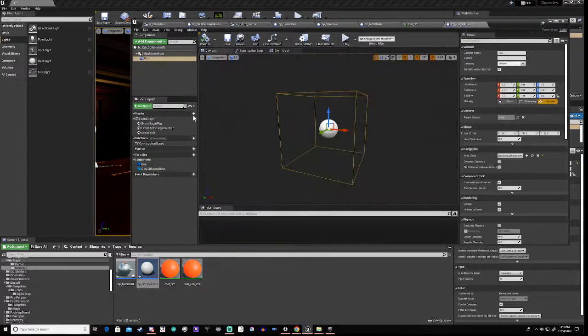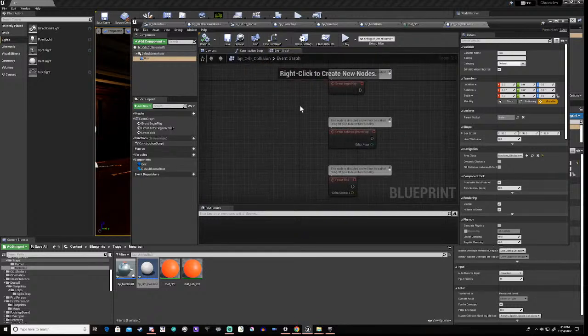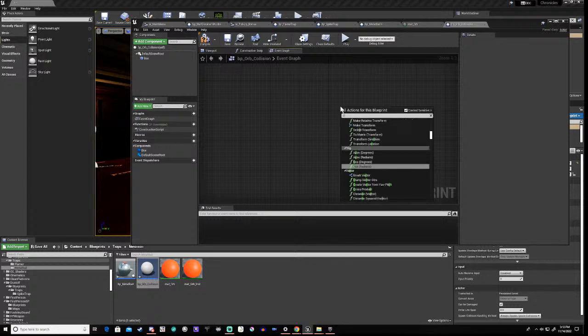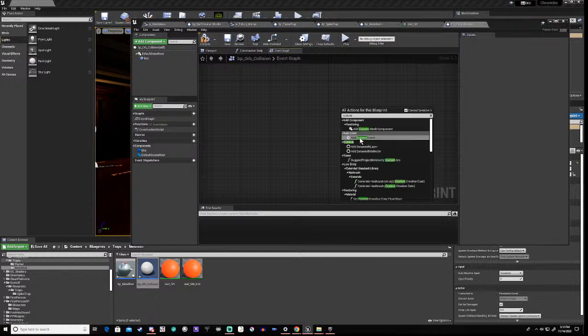So what we're going to do here is we're going to delete everything. Then we're going to do custom event.